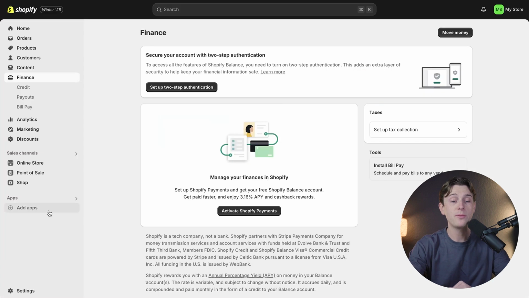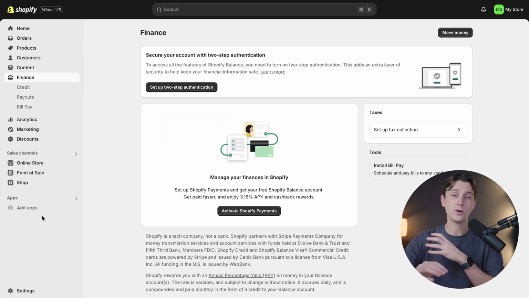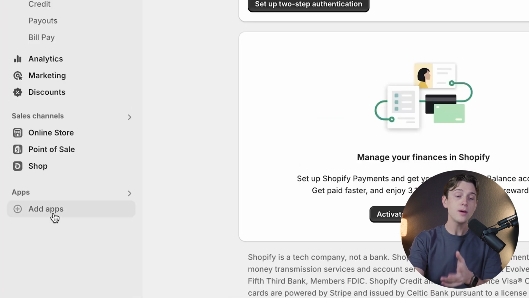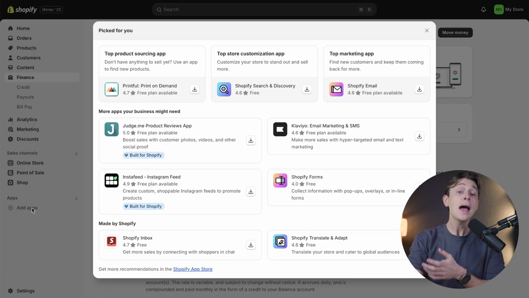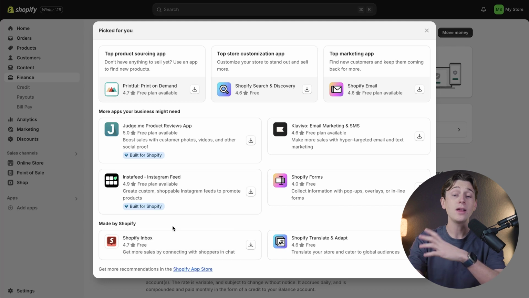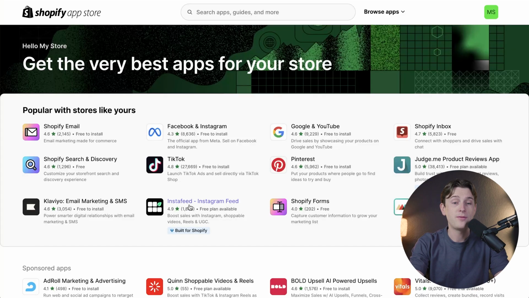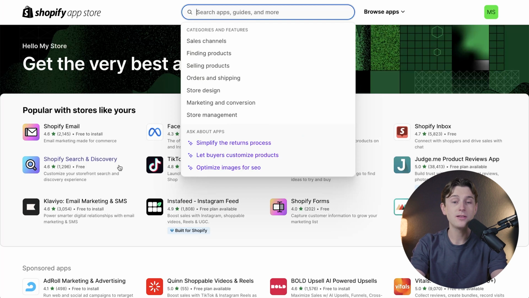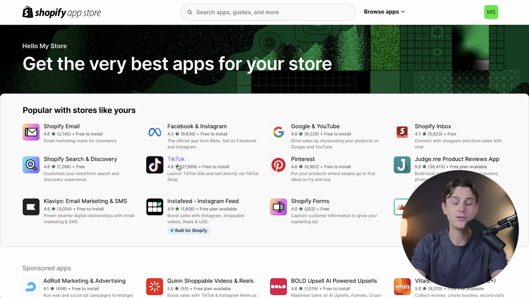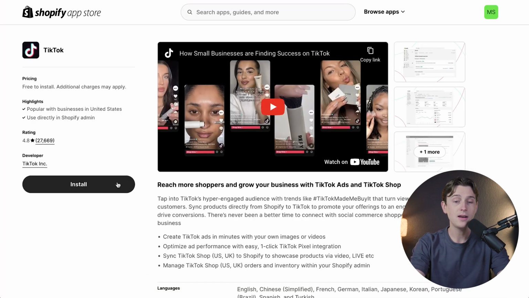Now, going back to our Shopify store, we want to make sure to add this TikTok account directly into our Shopify store. So in order to do that, we're going to go to the very bottom here where it says apps. We'll click the add apps button, and then we'll be taken to this page where we can start adding apps. Now we want even more recommendations than this, so we're going to go to the Shopify App Store. Once we go to the Shopify App Store, we're then just going to type in the word TikTok, but most of the time it'll be recommended as the first thing right here. I can click on this and then click install.